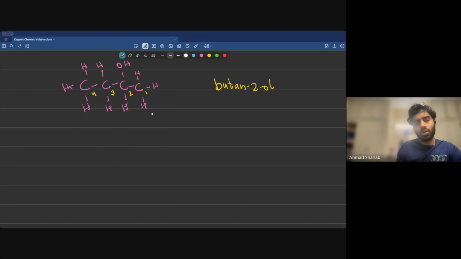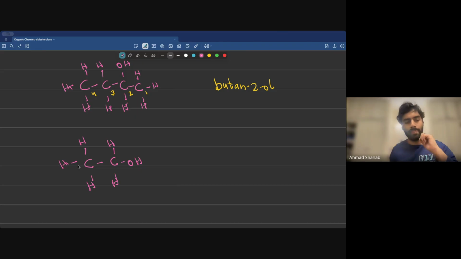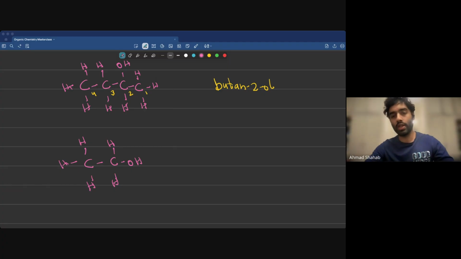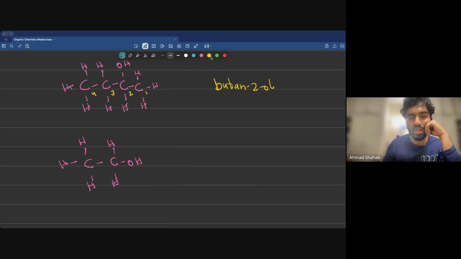Okay, so what is the name of this going to be? What is the name of this compound going to be? And this is where I want you to think of something that you might not have previously thought of. What is the name of this compound going to be? Ethanol, right? Why not ethane 1-ol? Ishal, why not ethane 1-ol? We can say this is the first carbon and this is the second. Why not ethane 1-ol?